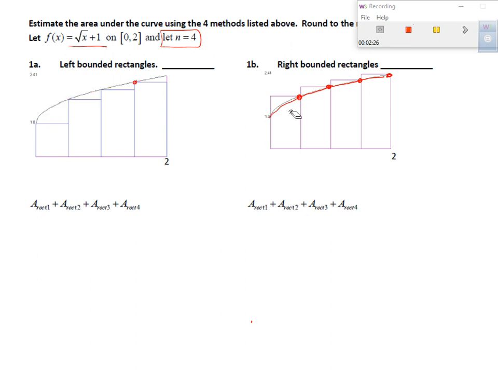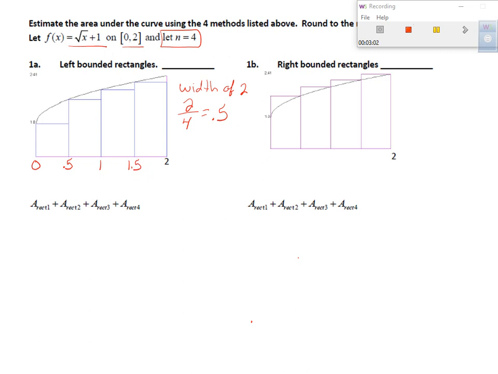Now, so here goes. Just some simple algebra, really no calculus in here. Right now we need to figure out the width of each rectangle. Well, my interval goes from 0 to 2, so I have a width of 2. And I'm going to put four rectangles in there. So 2 divided by 4 is 0.5. Each of these rectangles has a width of 0.5. It also means I'm counting by 0.5s from 0 to 2. So we're going to put a 0 here, a 0.5 there, a 1, and a 1.5 there.